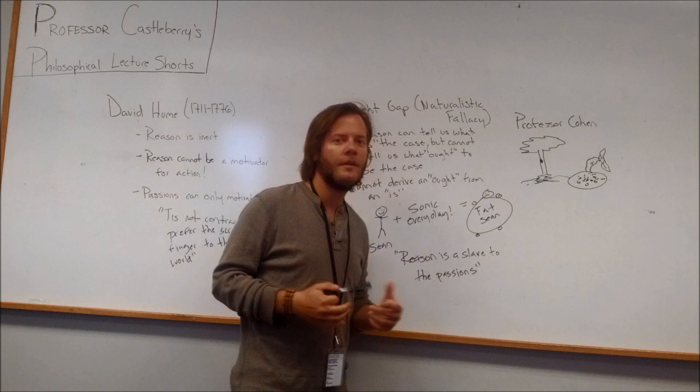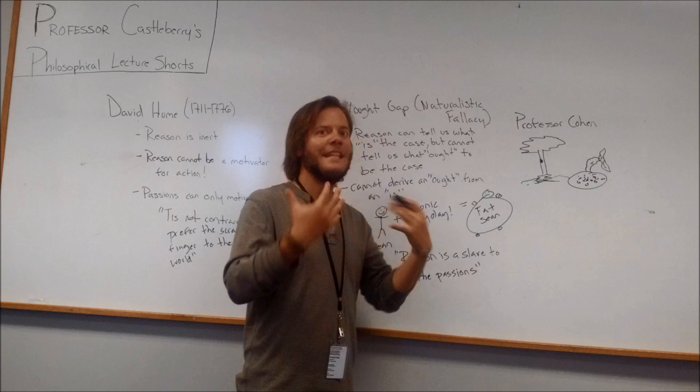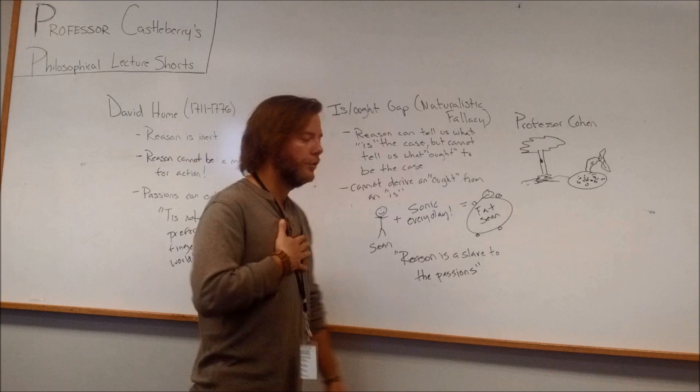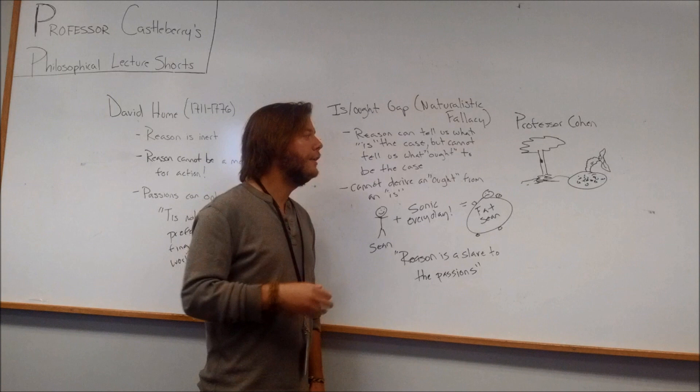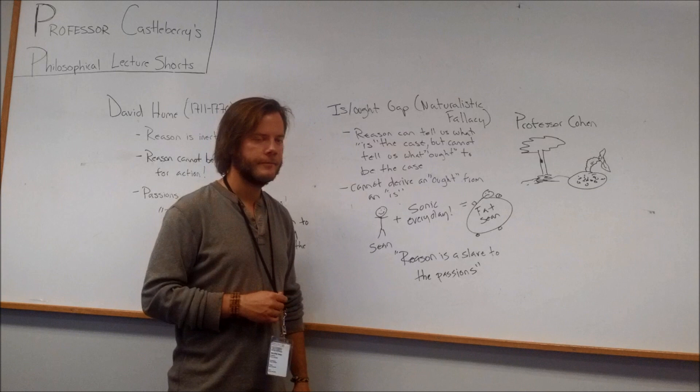And I still think to this day Professor Cohen's wrong. I think Hume has a point here about this. Just because trees grow better this way, doesn't mean they ought to grow that way. And who are we to basically say that this is how it must grow? At least by a fact of nature. Now, it makes sense because what I call Professor Cohen is kind of like a functionalist, an almost Aristotelian functionalist. But he believes that each being in the world has a particular function, a way that's innate to them that they ought to be, a way it must be. Now, if you assume that, that everything in it has a way it must be, it ought to be, then this might work. But of course, David Hume, including myself, would maybe deny something like that, that everything has a way it must have to be. And if it did, how could you ever prove that? And so I still think, here in my class, I think Professor Cohen is wrong. I think Hume's point still stands even to something like that.